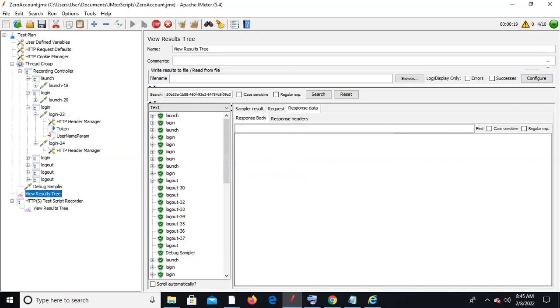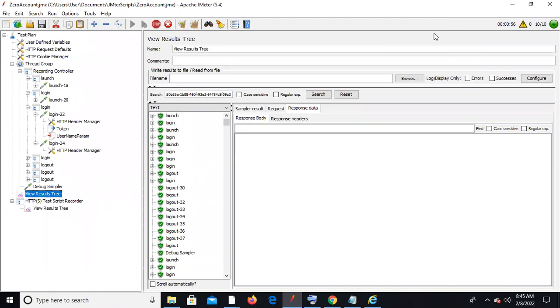See, now you can observe here the number of users, how many users out of 10. 5 users completed, 6 users completed. This is the duration of the test. As of now 30 seconds is completed, so 7 users have executed. See, 10 users will be completed, but it is still executing.